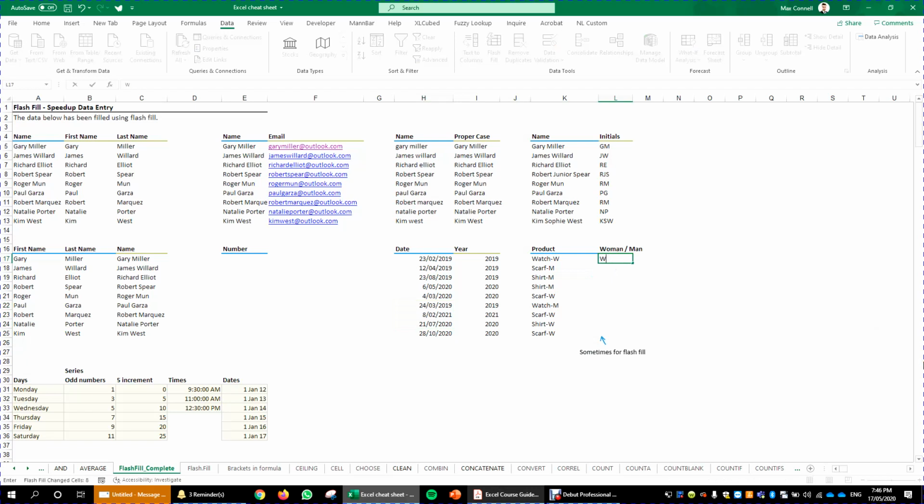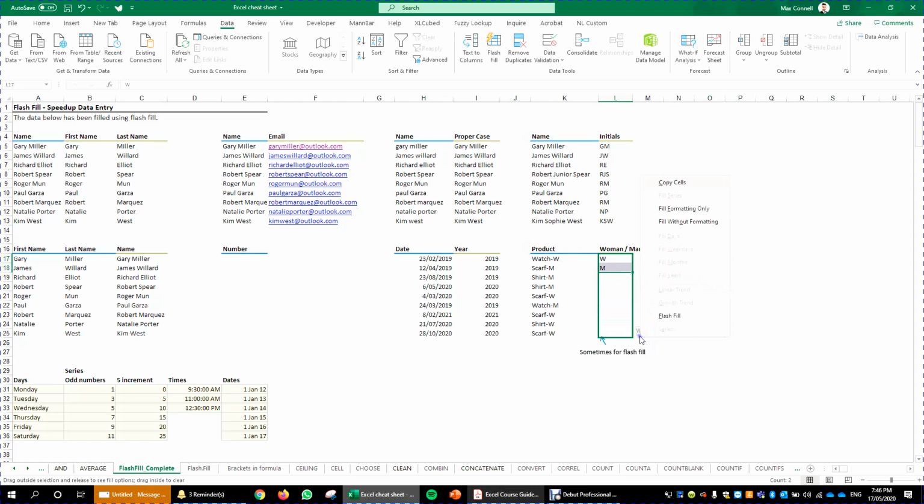So let's say we want to put W in here because we want to take the last letter over here. What Excel doesn't know is, are you taking the first letter of the word or are you taking the last letter of the word? So this is actually the user's error because it hasn't provided enough examples for Excel to use from. So as you can see, it's assumed that you're using the first letter, which is actually incorrect. So what we need to do is provide more examples. So we're going to go W, M, okay, and that should be enough of an example because Excel will go, oh, no, he's actually talking about that last letter at the end.